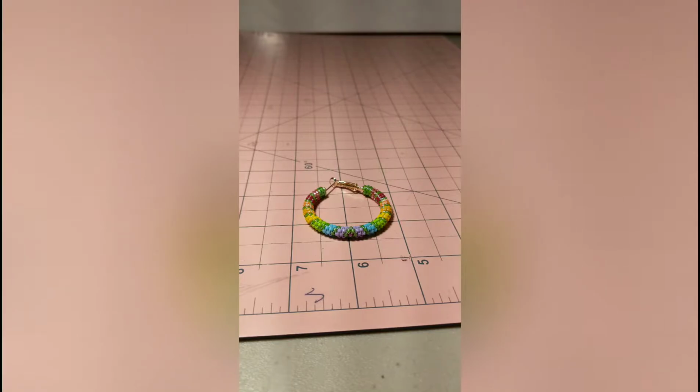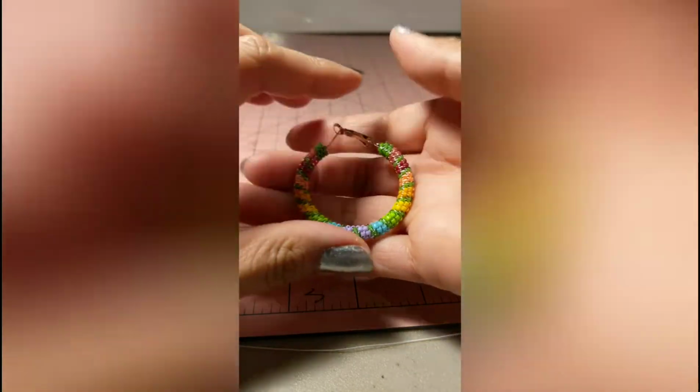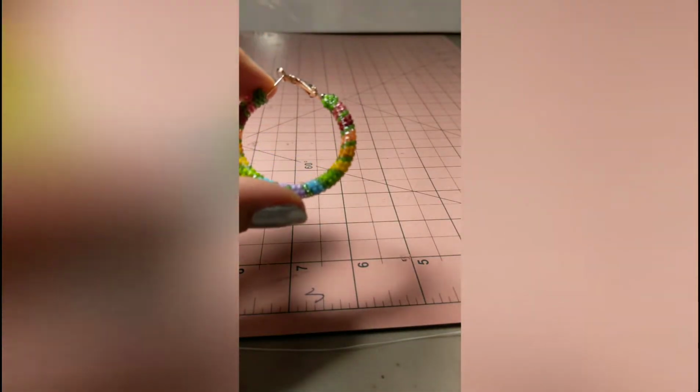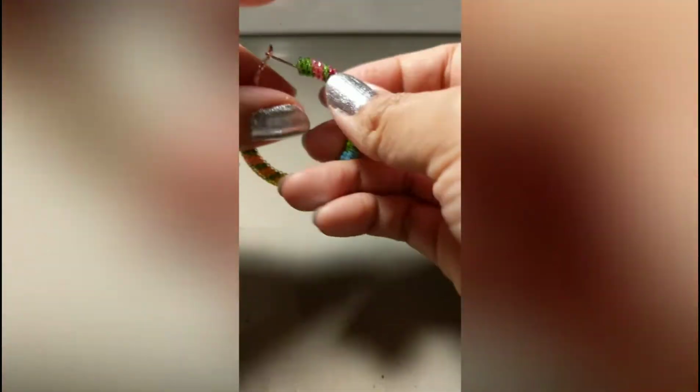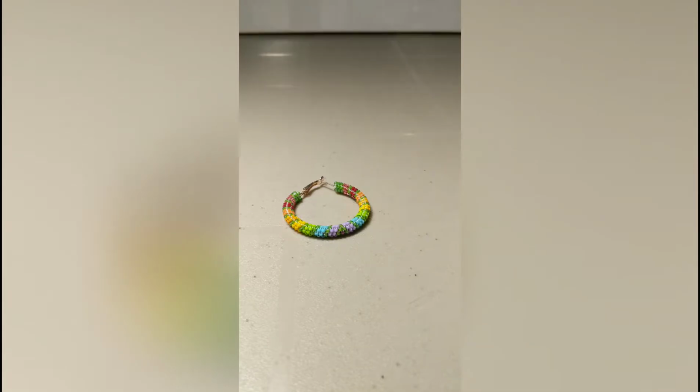So right now what I'm going to do is string up 7 beads, and as you can see, the green is my background on this hoop, and it's spring feels, yo. That's basically how I feel about this hoop. If you've watched my previous video, you know that I use 7 beads around with these hoops, and I got them from Walmart in a multi-pack, so they came with different size hoops.